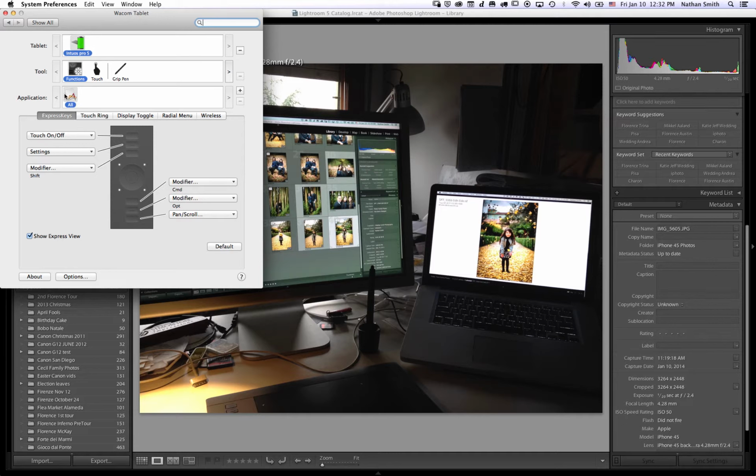Now, you notice these settings are set for all, and what amazes me is I've seen several tutorials by prominent people who have set up their Wacom tablet for Photoshop using the all setting. The problem is, if you're using Lightroom and Photoshop, you're going to want different settings for Lightroom than you are for Photoshop. And so I'm going to show you how to do that.